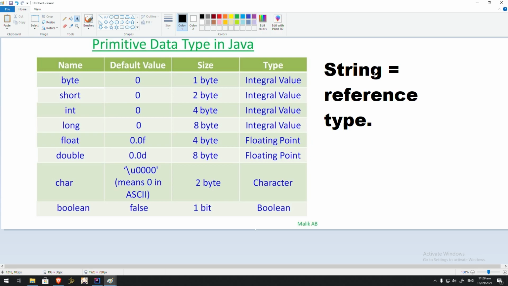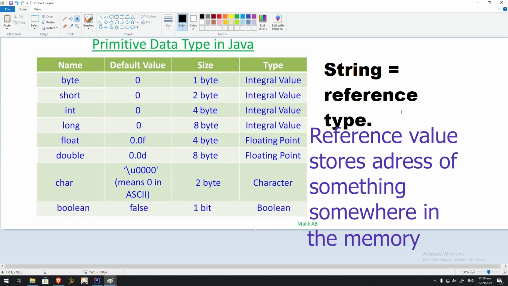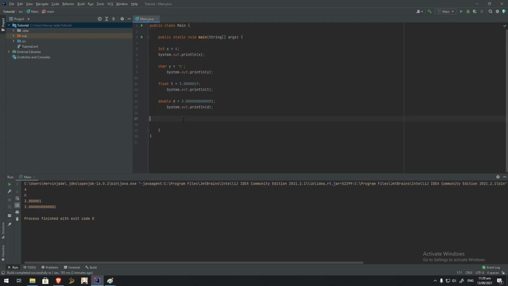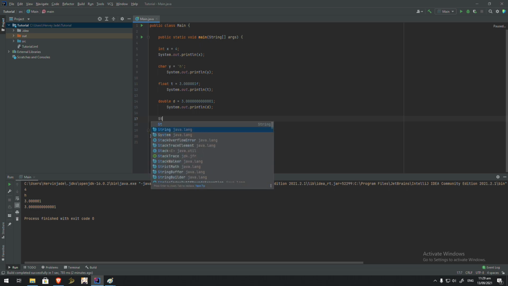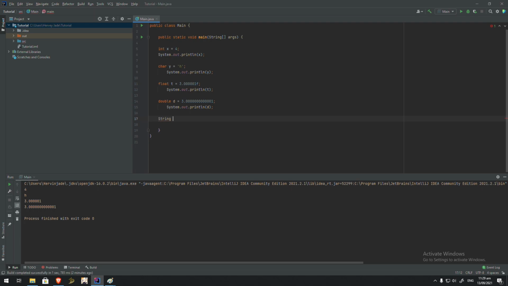So we use a string command to store the data, which is not a primitive data type. It is a reference data type which stores an address. So I don't know what it means. Maybe you can put it in the comments below. But only know that string stores addresses. So in reference type data, we use capital letters at the start, and in primitive data types, we use small letters at the start.